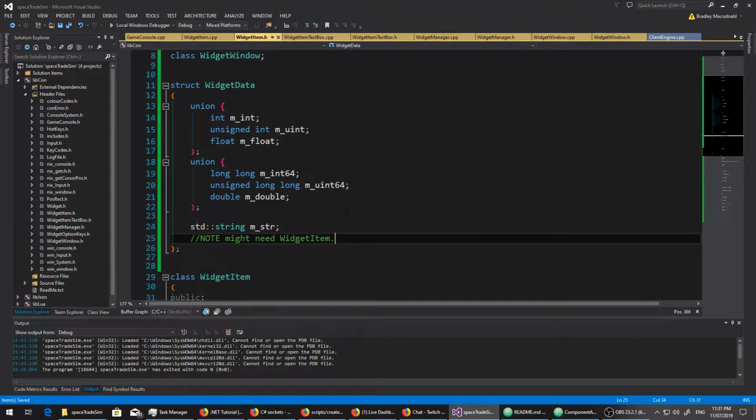So we can have a widget item with other widget items in it. Yes.